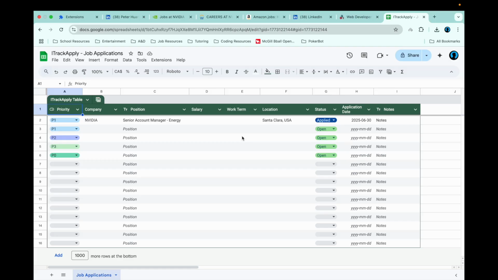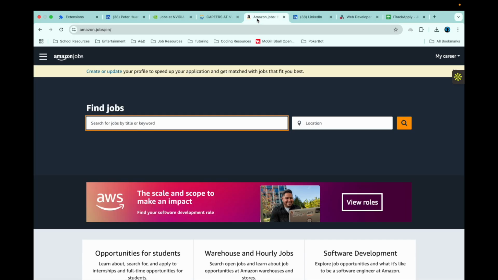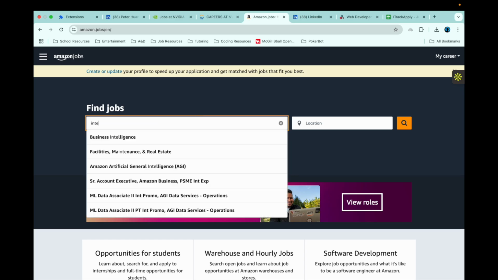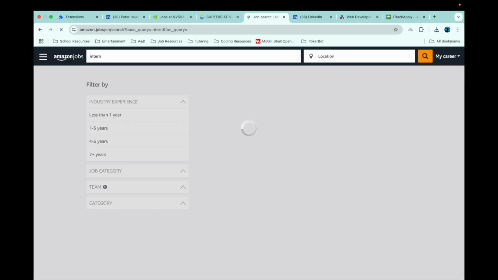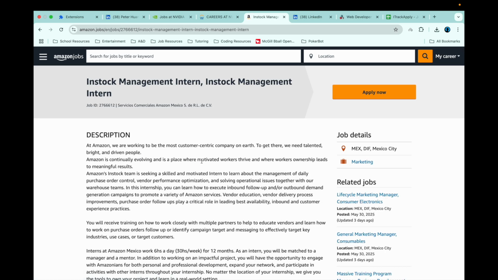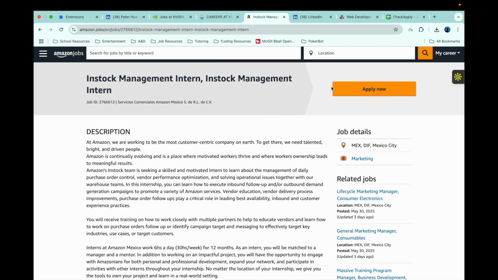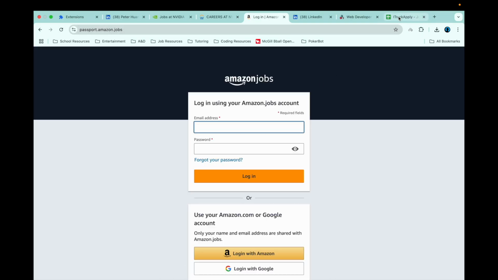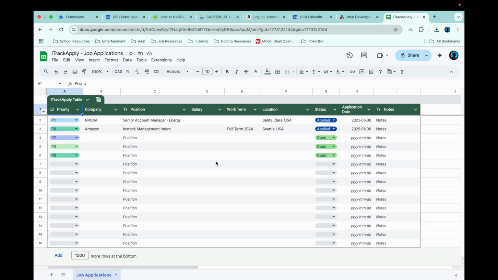Let's try another one. This time I will find the job posting from Amazon. And I'll click on apply again. Now give it a couple seconds, and then we can see that the information is filled out on the Google Sheets.